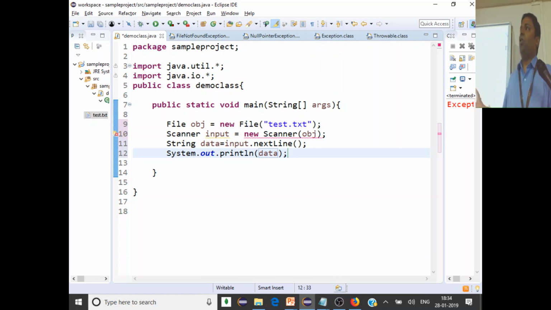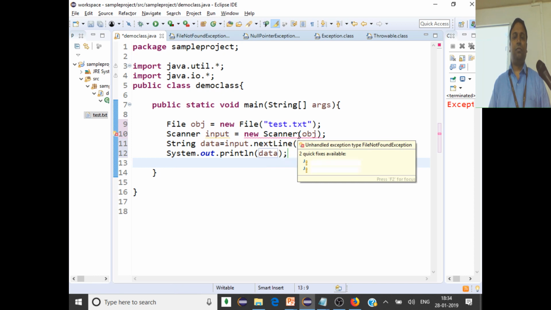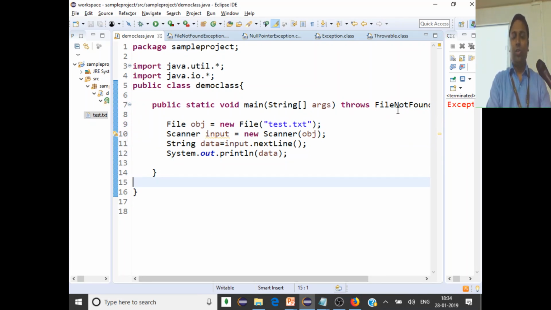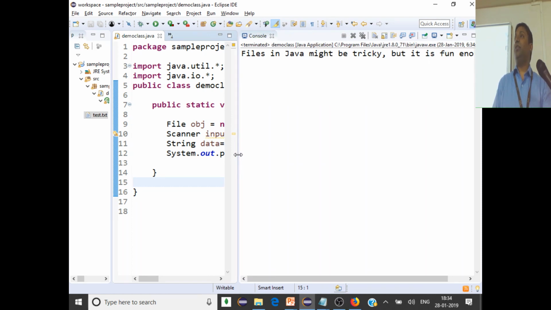Don't worry about this code. We'll also have a separate unit on files coming up. But this is just to tell you I'm reading the data in the file and displaying it to the user. So again, I'll be performing one more check here. So let's go and check whether our data is shown to the user. So you see data is getting printed from the file to the user. The file name is test.txt.